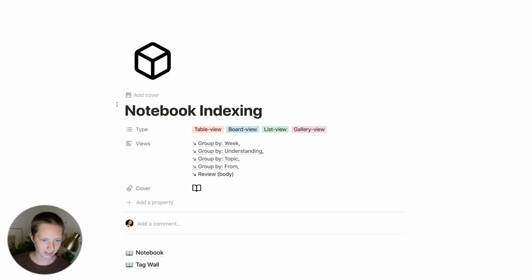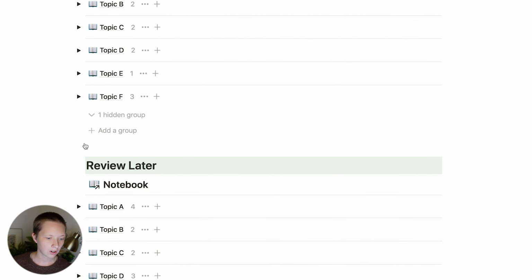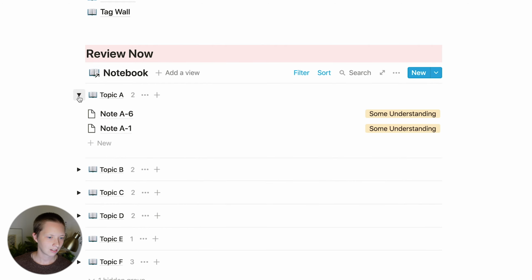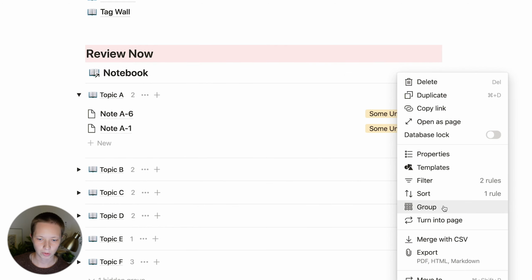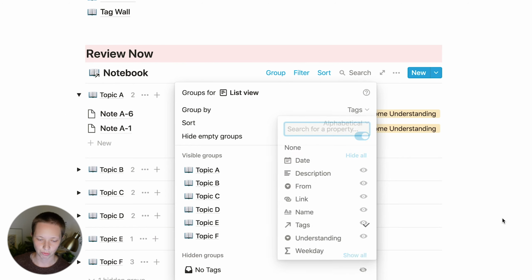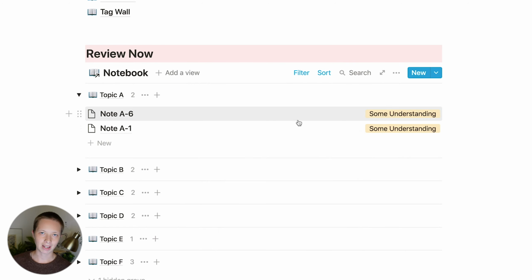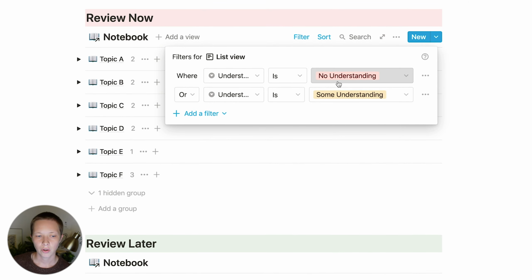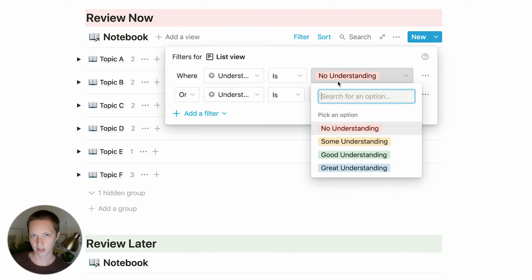So let's go back to this page. Now, review now and review later. These are linked databases from Notebook. It is in a list view. And I am grouping, again, by that relation property, the tags relation, and I'm viewing my understanding tag. I have a filter here for review now, where understanding is no or some understanding.